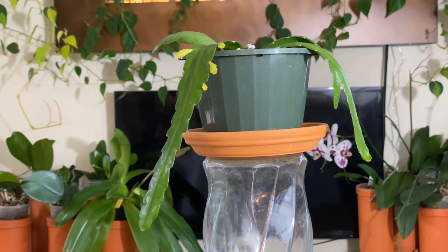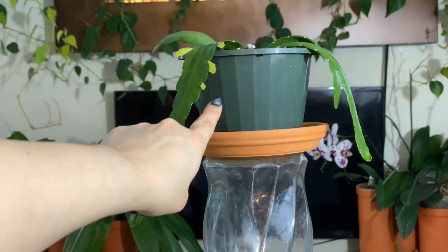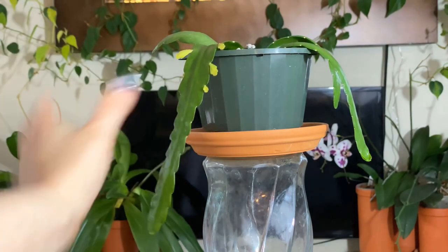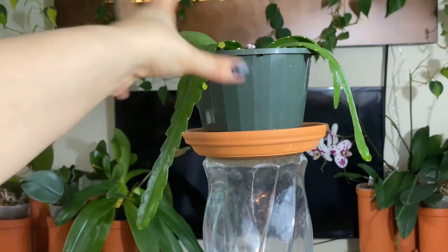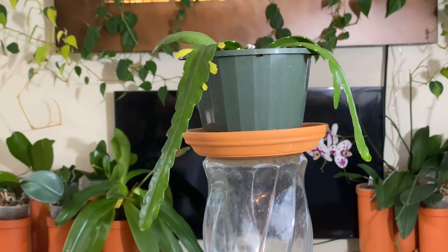Plus the growth pattern is a little bit different and really cool. See how it's got all this new growth popping out — it will grow these big, long, beautiful branches out of a lot of the areoles here, and it'll just hang down, so gorgeous. I was so excited and happy to get this plant. I've done a video on her store before — I don't think she's shipping right now because it's too cold where she lives — but you can check out the video on her store. I've literally never seen this particular species anywhere else. It was the Facebook store Karma's Plants and Seed Shop where this came from. Super cool.